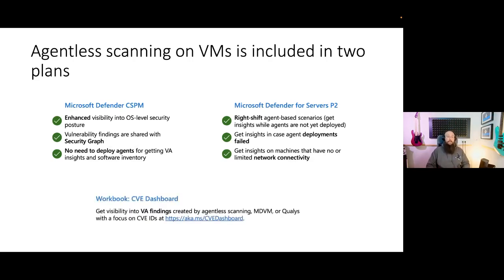And there again, we have a CVE dashboard, which is another workbook that we created to give you insights into the VA findings. There was a great question in the chat earlier where someone asked about CVE findings. In Defender for Cloud, you will see a security recommendation. In that recommendation, you see the vulnerabilities. And if you click a vulnerability, you will then see what are the affected resources and also what are the CVE IDs that are part of that vulnerability finding. The dashboard turns it around, so you will be able to see the CVEs directly and filter for them, and then you can see what's the actual vulnerability and what is the resource that is being affected by a particular CVE.